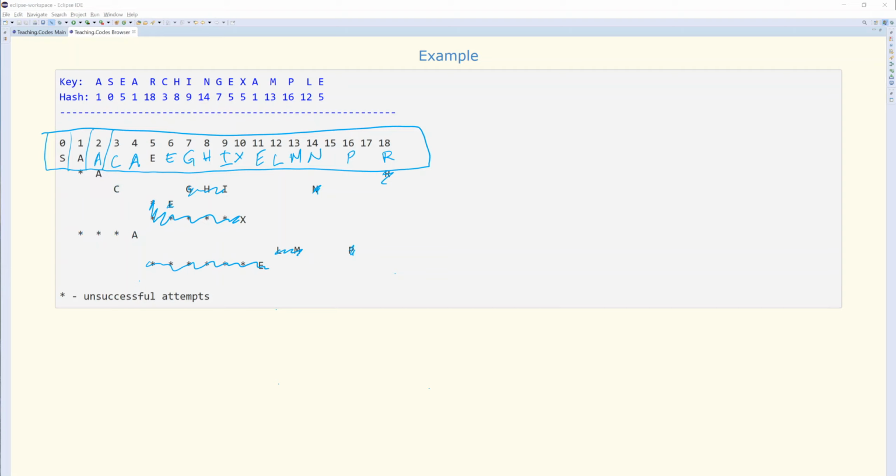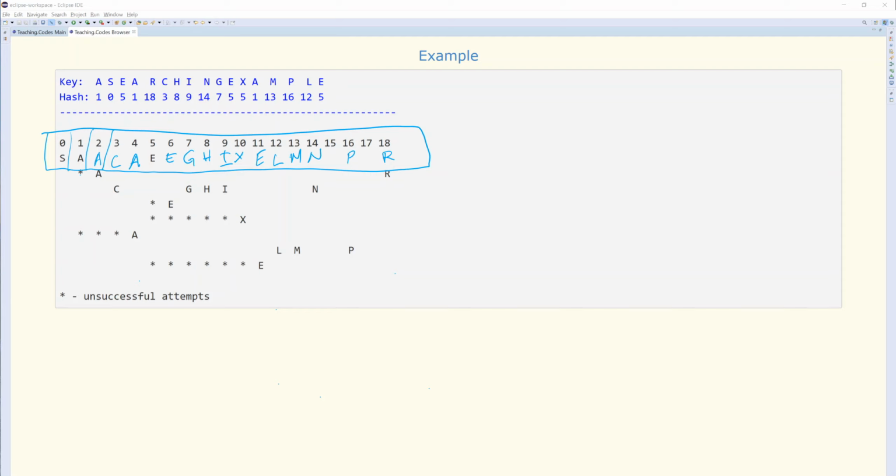So let me just erase all these marks so that you can follow it easier, so that you see in which round it was placed. So A was placed here in the first round in number 1, but the A in slot 2 was placed in the second round because the first round had a collision here.